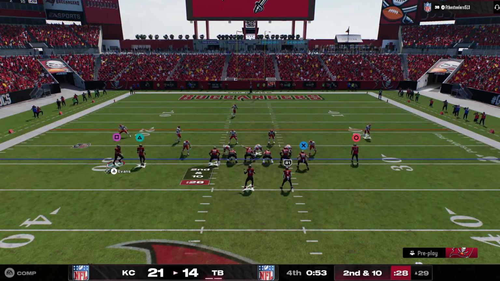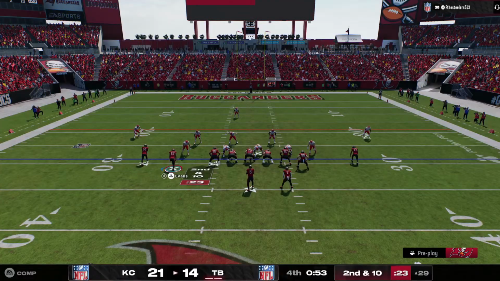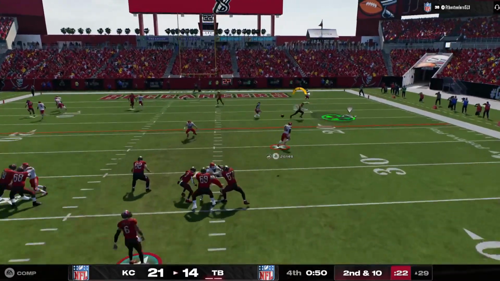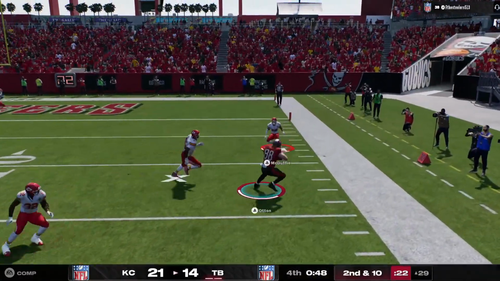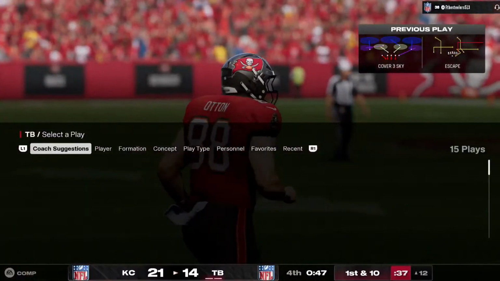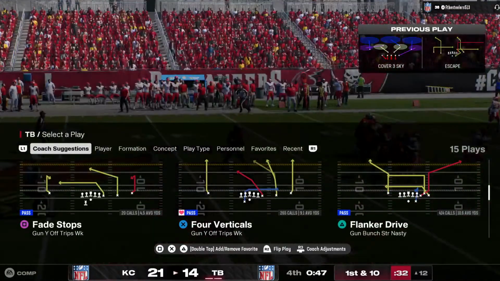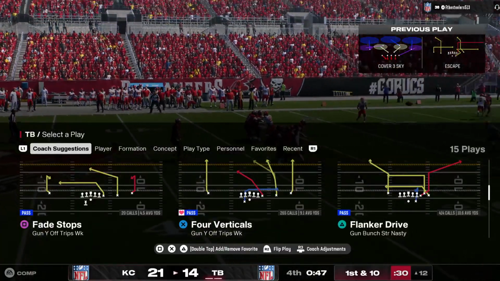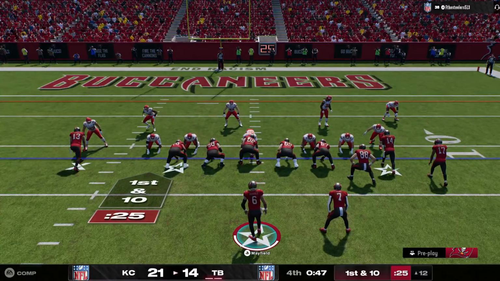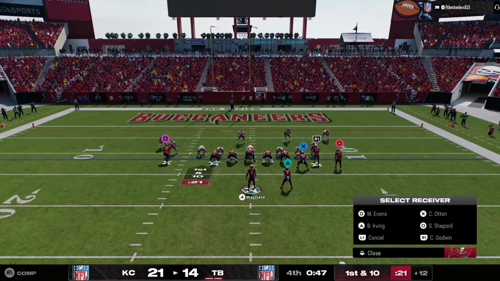Point it right, point it right, point it right. Here's Mayfield. Complete right side to Otten. And he's going to get out of bounds with the first down. So that's going to double their pleasure for sure. They get the first and save a timeout. That's what they need right now. Get the first down, get out of bounds, stop the clock. Just playing smart football, understanding the situation, making the plays necessary, and making sure that clock stops at every opportunity.